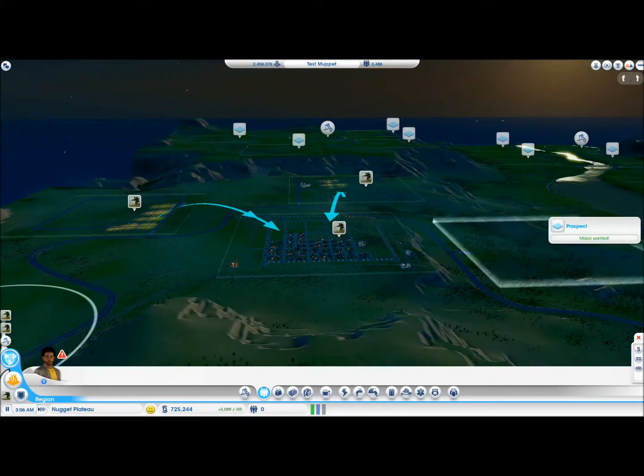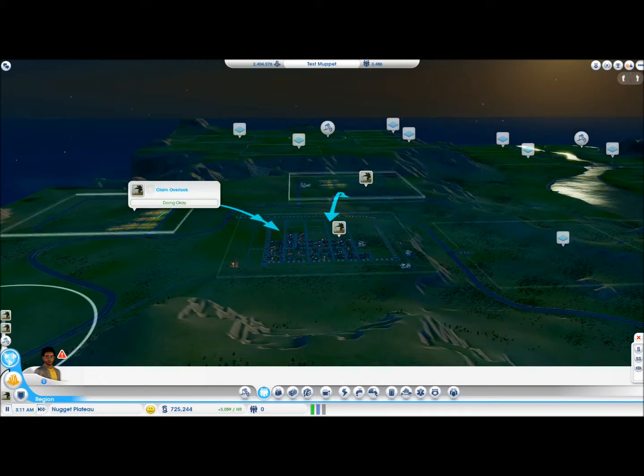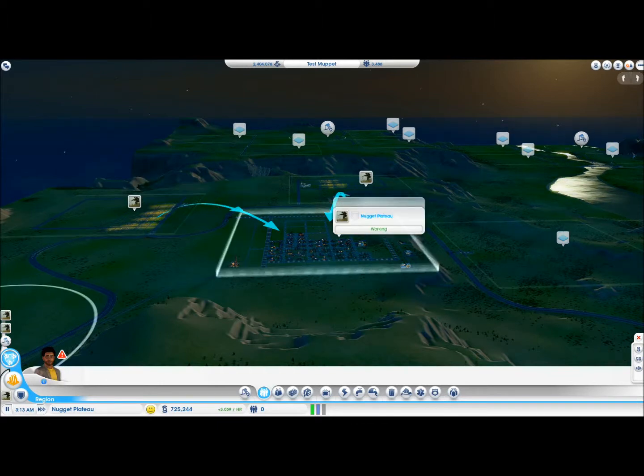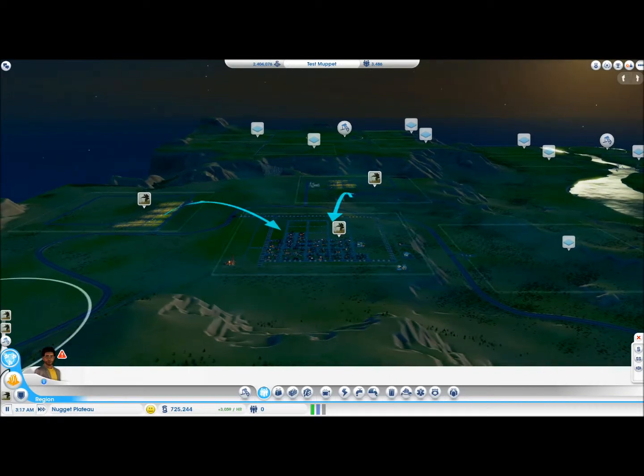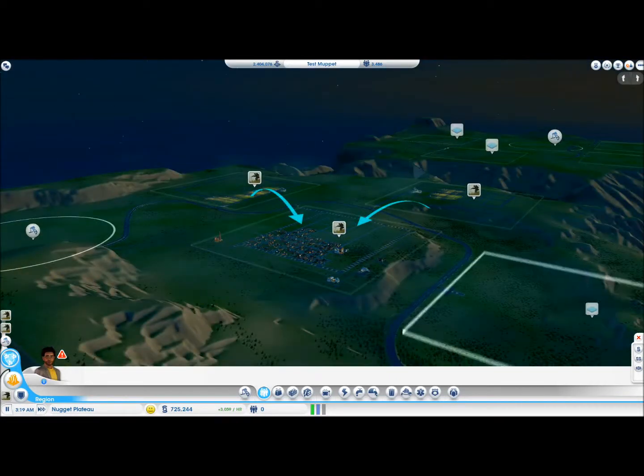Next, we're going to take out Prospect. From there, I'll show you how to create an education system between Population Vista and Population Overlook, so that way Nugget Plateau can create better jobs, and maybe, who knows, it could hold a nuclear power plant. But stay tuned, see what happens.